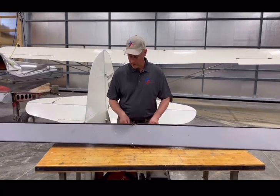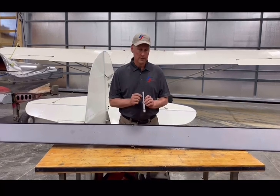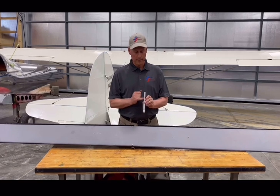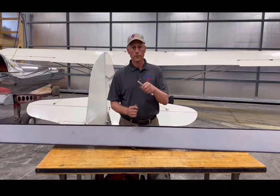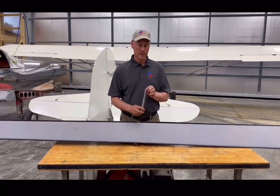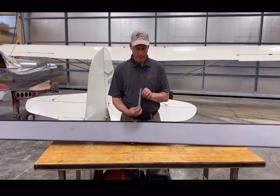Now the interesting thing is we also have a mall tester. The scale on a mall tester is not calibrated in pounds — this is supposed to be roughly equivalent to pounds in a pull test. In other words, if you've got 45 on this scale, that means a 1-inch wide piece of fabric in a pull tester would fail with 45 pounds on it. So this is more for the certified world, and it's also a lot more expensive — this is $550, versus $25 for the cheap tester — but it's a more calibrated, precise instrument.